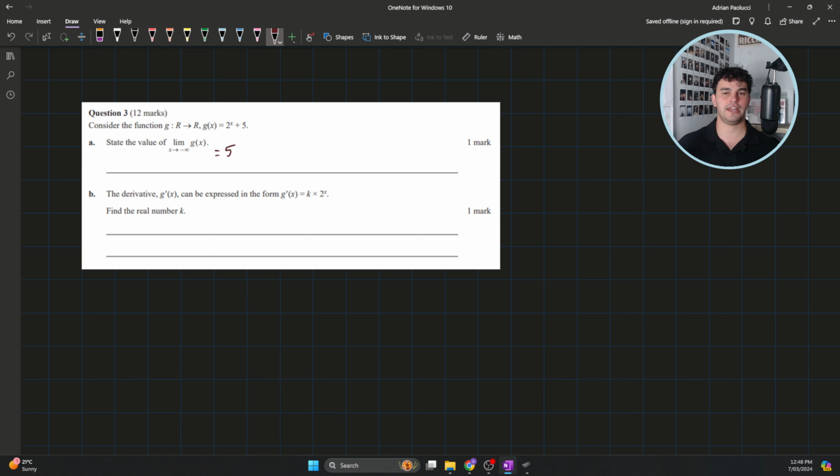Figuring out how to do it is just like you just exposed to it once and you know how to do it again. But if you have the thought process of, how do I convert this to a natural base? That is like, if a student said that and weren't able to do the algebra, I would think that that student is amazing. Even though they weren't able to do the algebra, they had the thought process because that thought process is replicable to any type of question. So 2 to the power of x to e to the power of x is my problem. How do I do that?